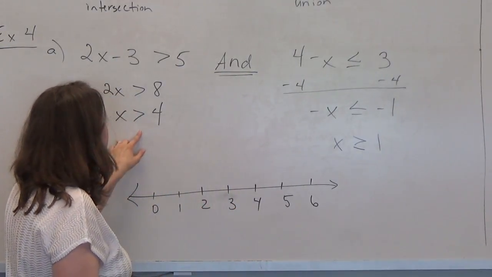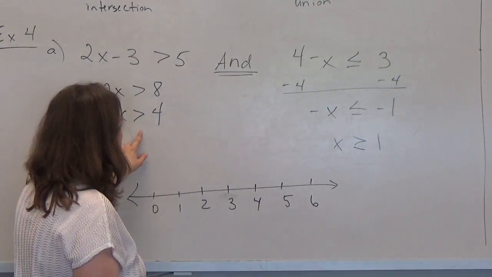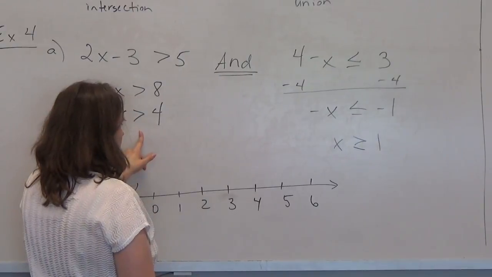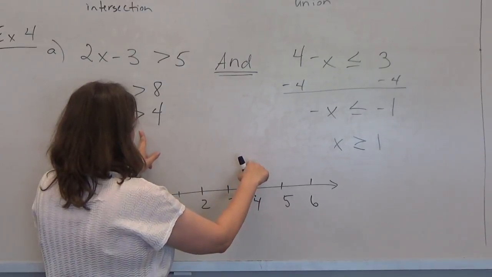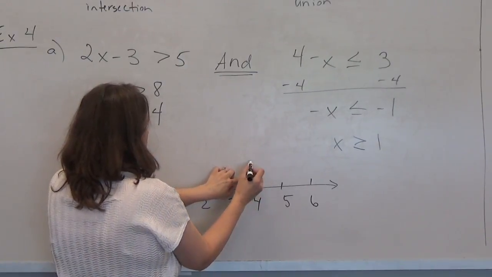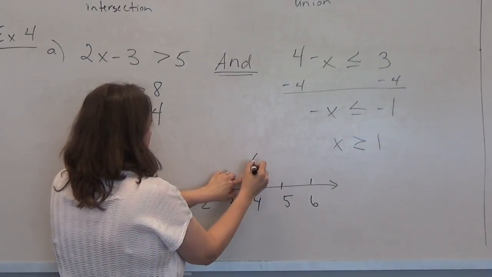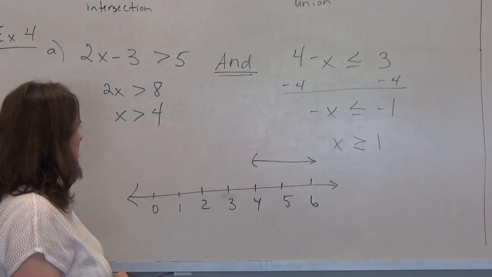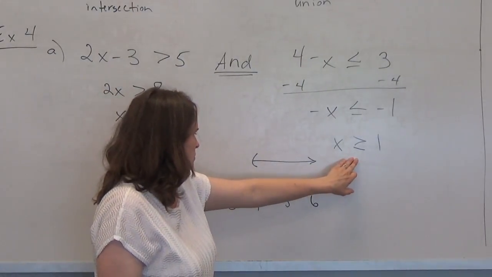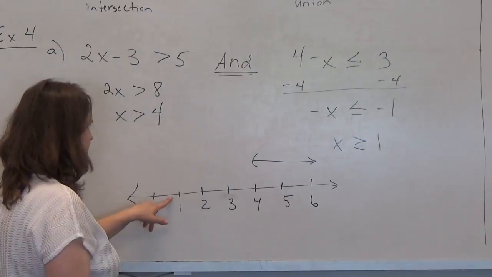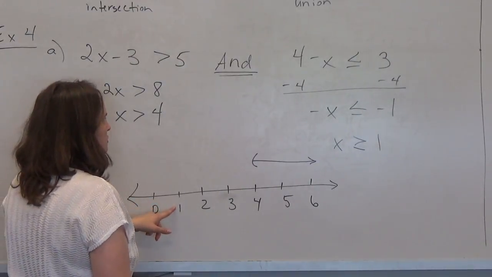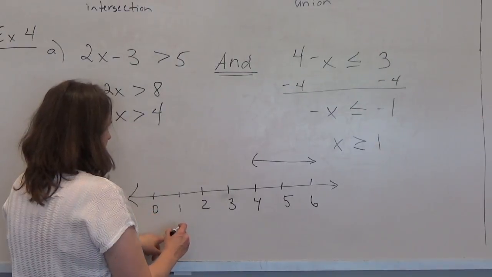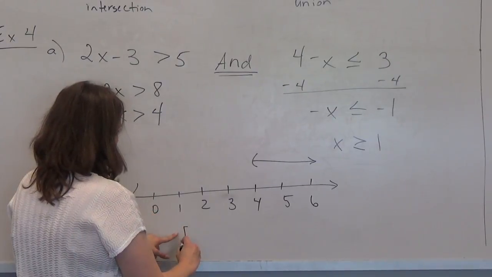So if I look at x greater than 4, I would shade everything to the right of 4. I'm not going to put it directly on the number line yet. I'm just going to come above the number line and shade everything greater than 4. You can do an open circle or you can do a round parentheses symbol. So that's x greater than 4 there. And now I need to do x greater than or equal to 1. So find 1. I want to shade everything greater than. And I'm going to use either a closed circle or a square bracket. And this time I'm going to come below the graph.